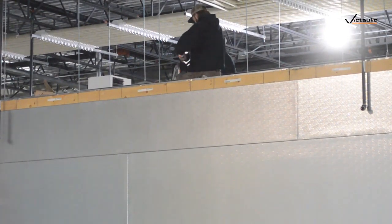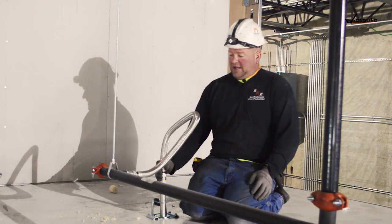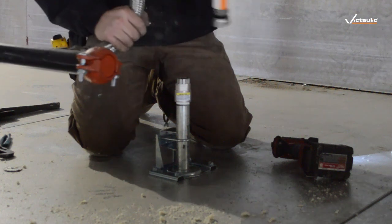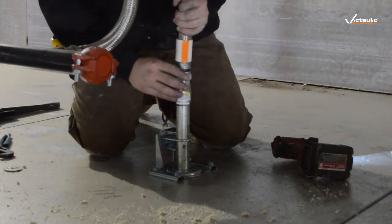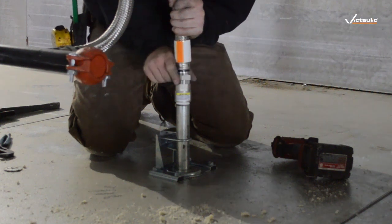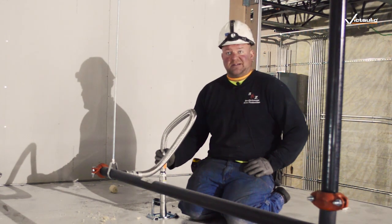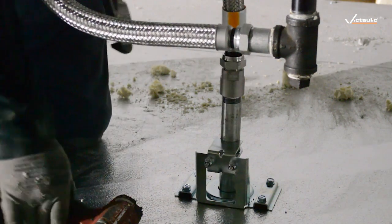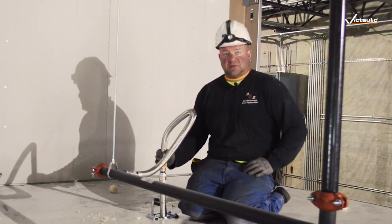Some jobs you find there's only 1 or 2 feet of space above the cooler, and with this product it would be nice because you could have everything there, slide it all in, crawl in there one time, and be done. You don't have to crawl back out and cut pipe and find a hanger. Everything they come out with makes our job easier and faster. Definitely on something like this, I would use these again.